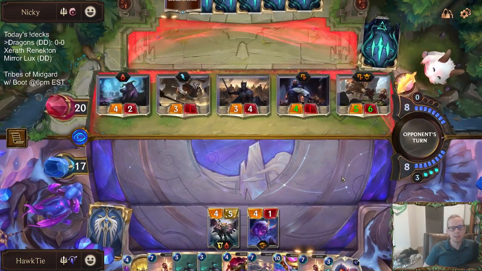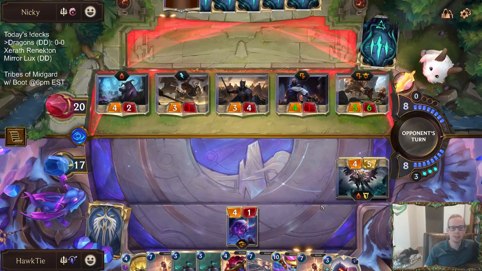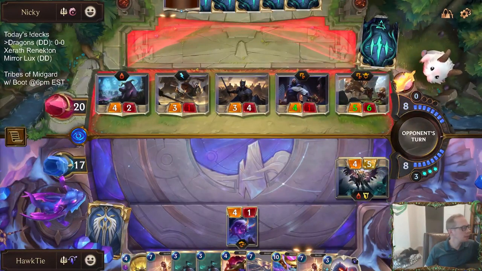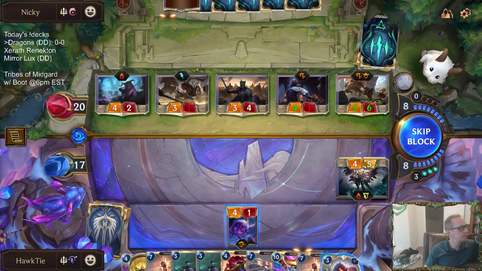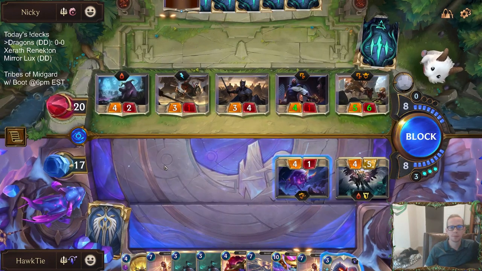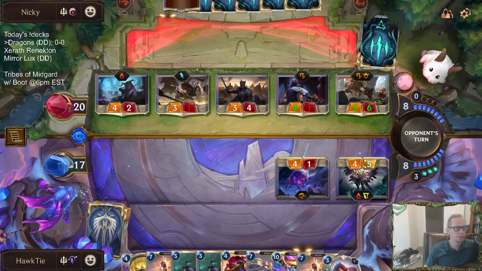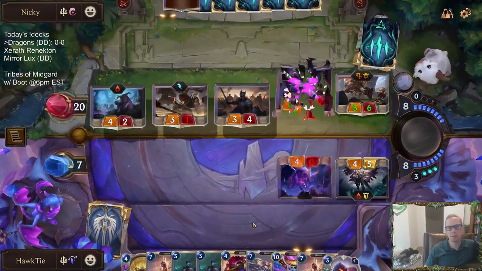The thing is, we haven't drawn a single spell besides this Golden Ages, right? No fight spells, no Sharp Sights, nothing for interaction. So it's just more and more and more units. We have 14 spells in the deck, and we've drawn exactly one. That's kind of crazy. They had a really good quality hand.